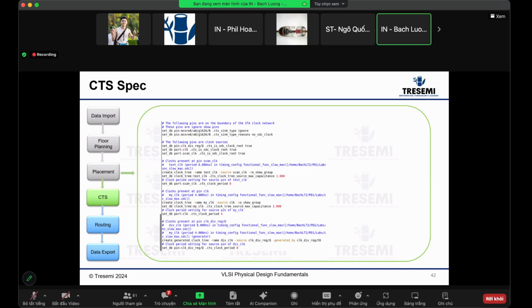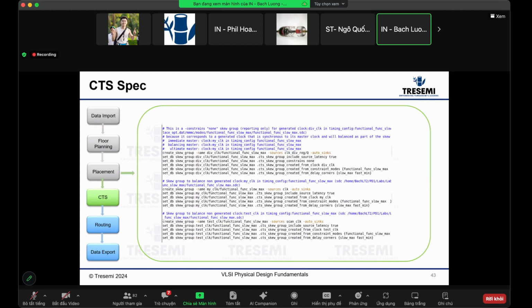So here we define a clock, right? And here you've got the SKU group. What's missing? There are quite a few things missing in the default clock tree spec. Two most important things are missing. What is the high priority?